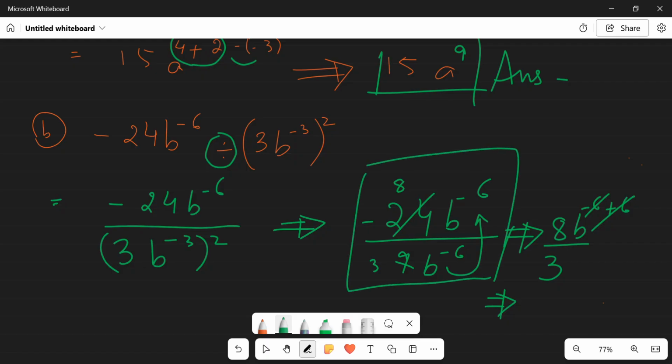You can solve this directly as well, like b to the power 6 and b to the power 6 cancel. You can cancel here also, similar terms will be cancelled out. But I have done this in one more step, so I'm showing you this one more step. What is the concept behind it? Why I'm cancelling in this step is just this reason. So here we are left with only 8 over 3, and negative, because it's negative here, so negative 8 over 3 is the answer.